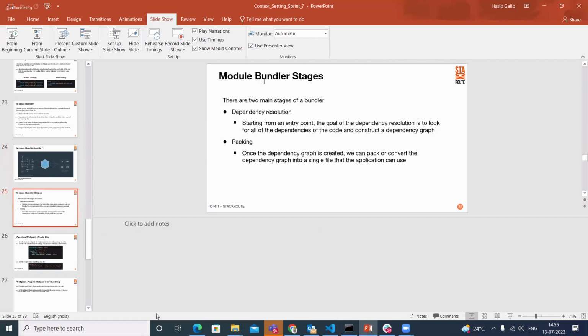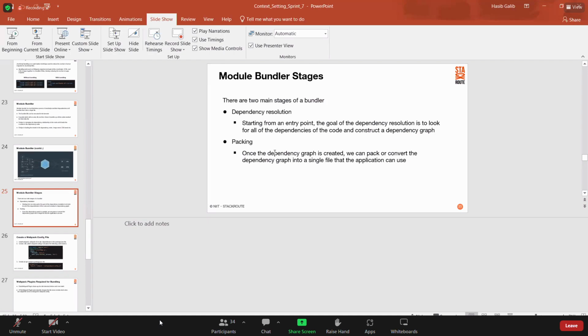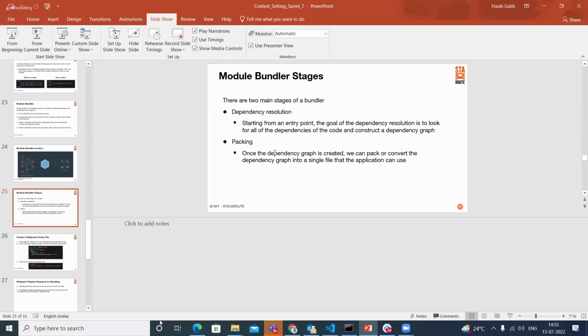Okay, now module bundler. If I ask you what is a module bundler, what is your answer? Can anybody explain that? What is a module bundler? Bundle the whole application folder. Yeah, bundle the whole application. But bundling the whole application doesn't mean you are going to get one file for the application. No, in the application, the same set of files is going to get bundled, and you are going to get one file for that. Got it? That is called module bundler, meaning the total application, CSS, JS, HTML, you are going to bundle so that performance-wise it will be better.